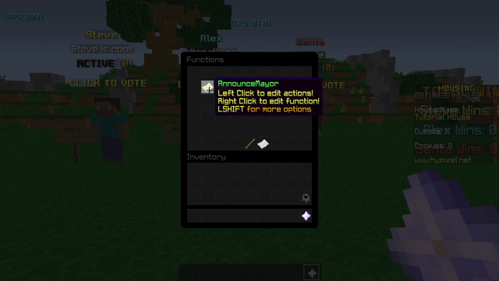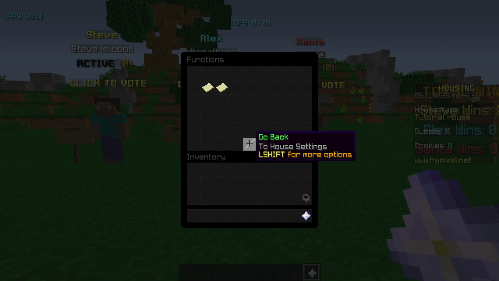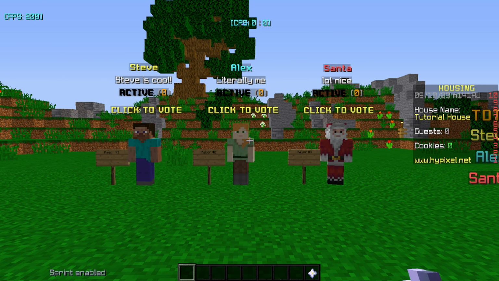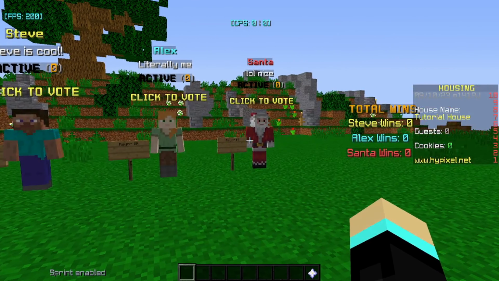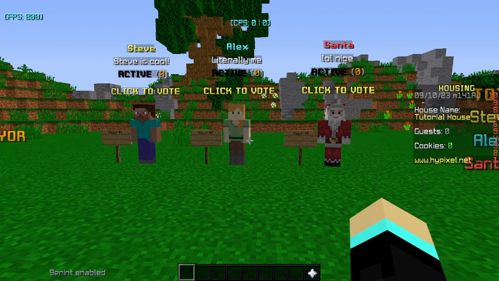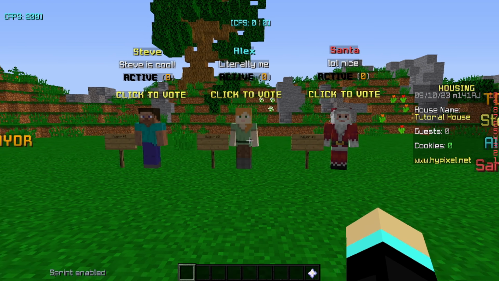We're going to go back into our functions, and now we don't have to continue with announce mayor anymore. We can go to new mayor. Oh, real quick, I want to point out, you can do this with multiple mayors. You'll have to think about it a bit more. I'm obviously not going to do it with like 10 mayors to show you how you would do it with 10 mayors. I'm just showing you with 3. But it is possible to do it with 4 or 5 or really as many as you want. It'll just require a bit more thinking, but if you do need help, you can ask in the Discord.